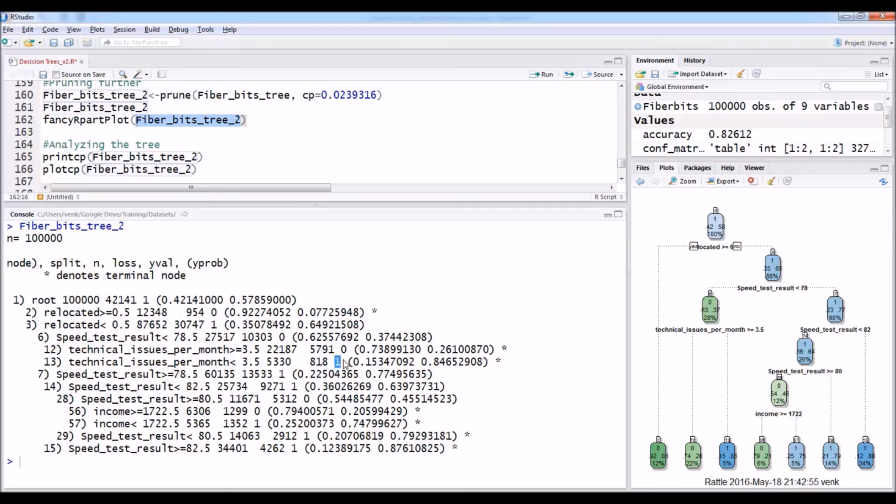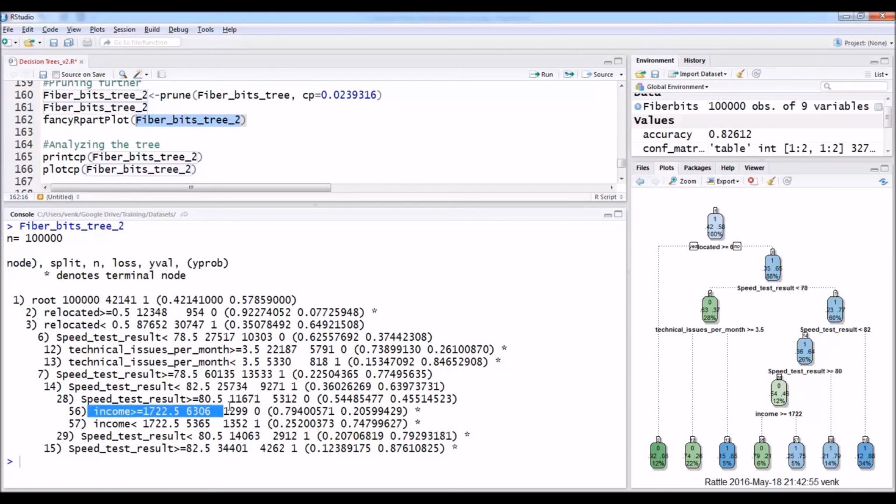And there are some customers who are staying back. Whenever customers whose technical issues per month are less than 3.5, whenever there are only slightly lesser technical issues, they are staying back. So one learning from here is that you should not have a lot of technical issues. You should not have internet outages, then only customers are staying back. Maybe an improvement area there.